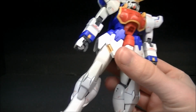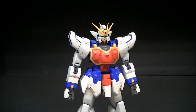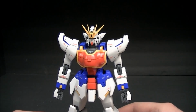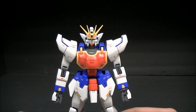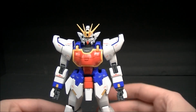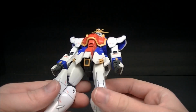And as you can see here, we do have the Shenlong, very nice, very fully realized once again as the Endless Waltz redesign from Katoki Hajime, and just overall I do really like the way this kit looks. Just like Heavy Arms, this kit comes out looking a lot like the Okawara counterpart. Some of the main differences being in the weapons, which we'll get to in a moment, but just overall does look very nice. Very well detailed.